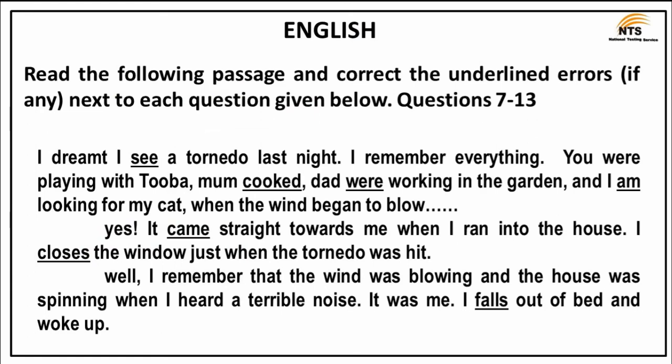I dreamt I see a tornado last night. I remember everything. You were playing with Tuba, Mum cooked, Dad were working in the garden, and I am looking for my Kate. When the wind began to blow, yes, it came straight towards me when I ran into the house. I closed the window just when the tornado was hit. Well, I remember that the wind was blowing and the house was spinning when I heard a terrible noise. It was me. I falls out of bed and woke up.